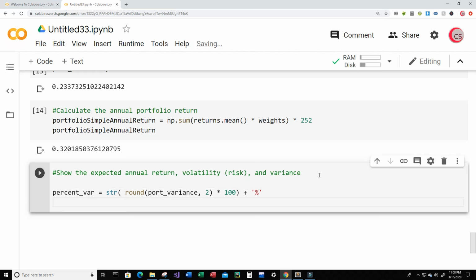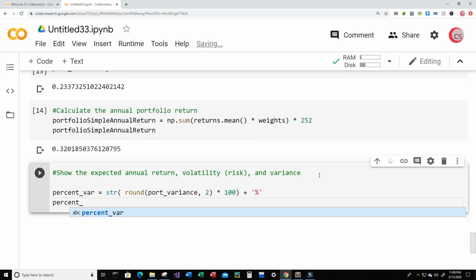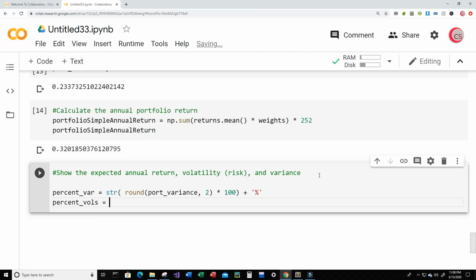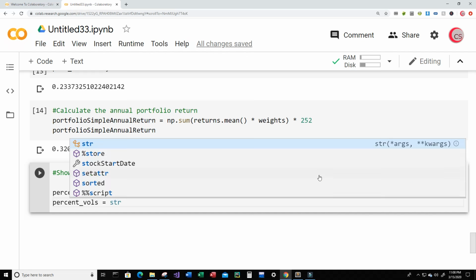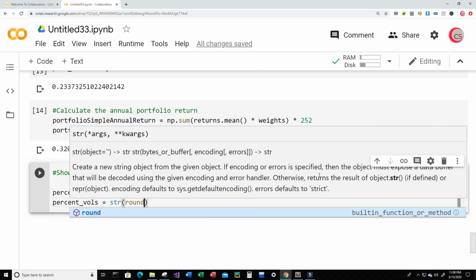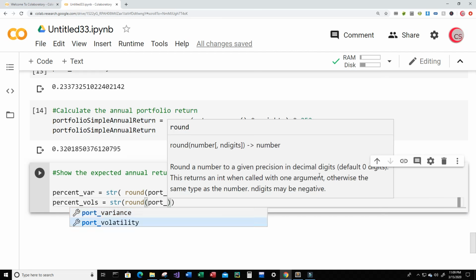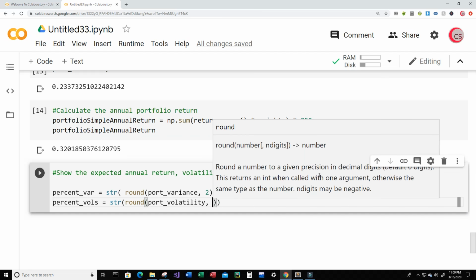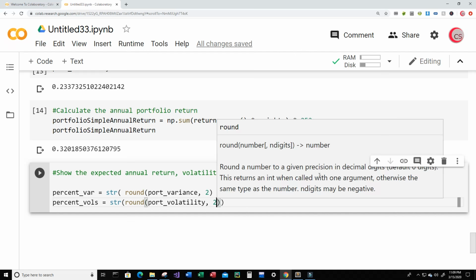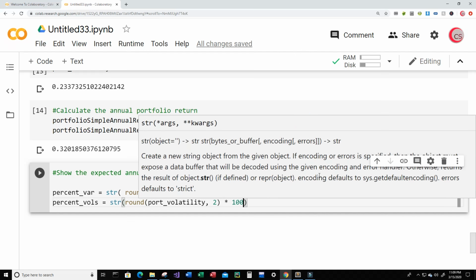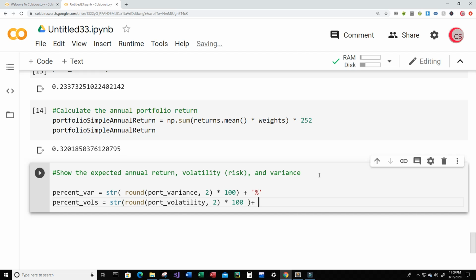Next, let's create percent_vols for volatility, not volume. I'm going to set this equal to str of round of our port_volatility to 2 places, multiplied by 100, and then append that percentage character.